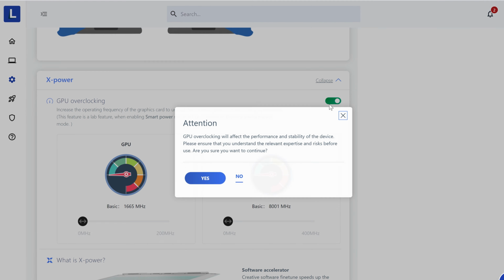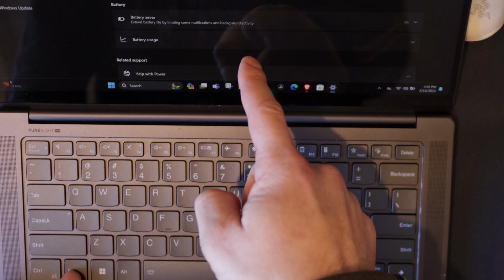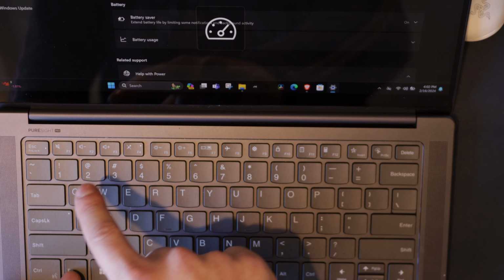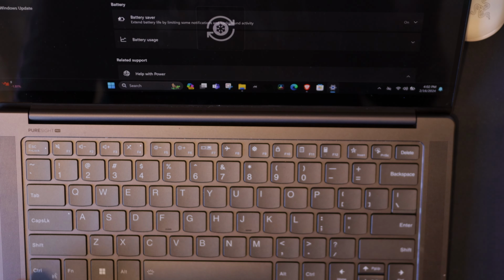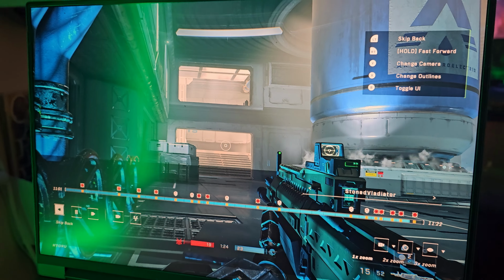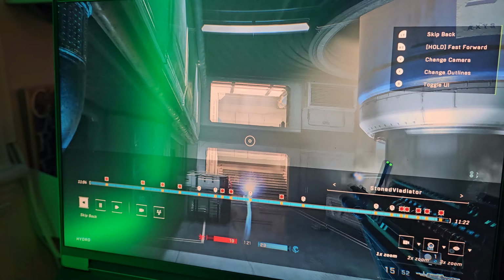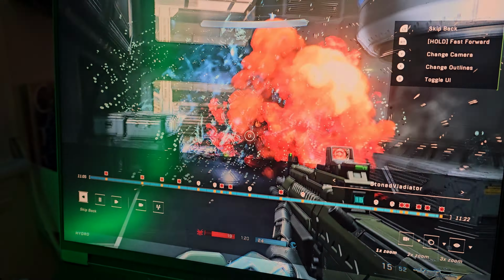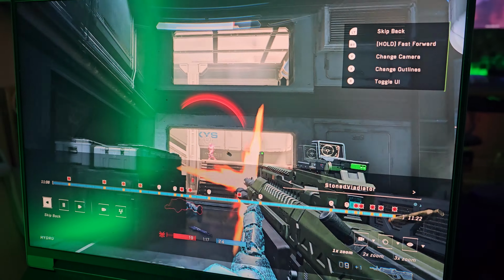I will note that in the Vantage software, it's nice that they have the option for overclocking, although I only messed around with it once as I've been pretty happy with the speed on performance mode. And if I want it to be a little quieter, I will hit Function and Q and put it in the cool mode, which provides solid performance with minimal noise. The noise on the performance mode isn't that bad, but if I'm listening back to something on the speakers while performing a demanding task, that middle option's great.